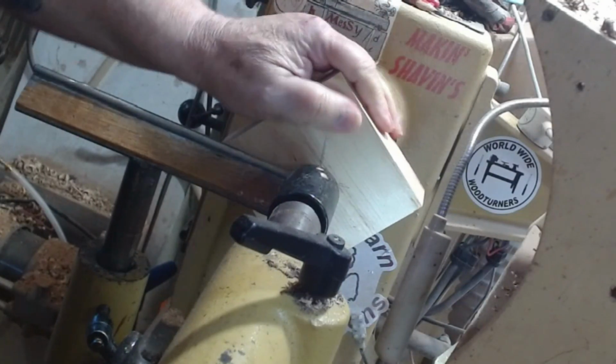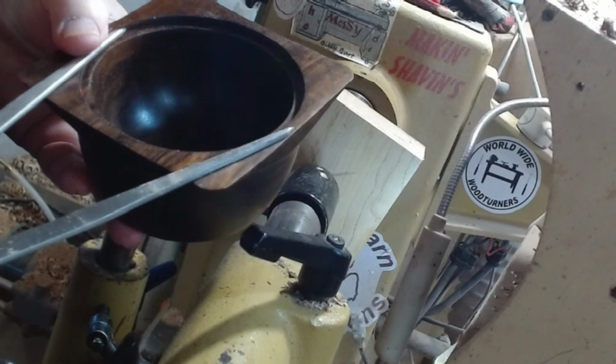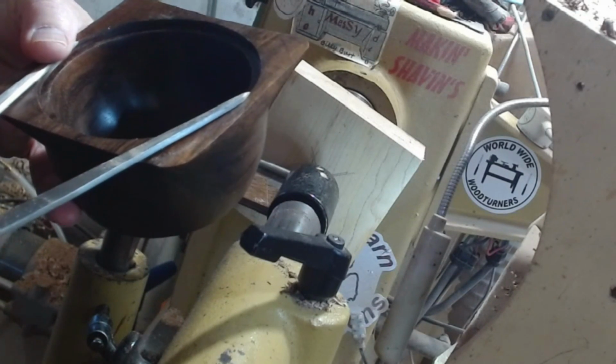Okay, so I've got the maple between centers at the moment. First thing I want to do, set my calipers to right there.